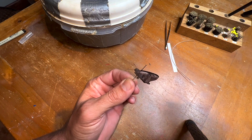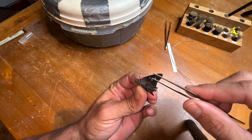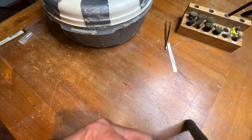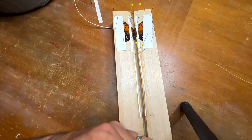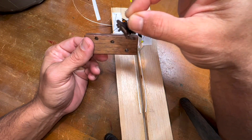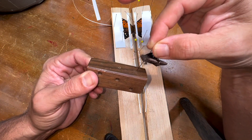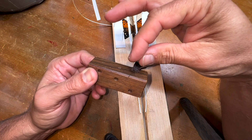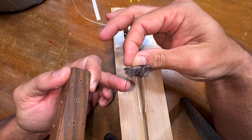You'll see when I open these wings, they're going to open a lot easier because we severed those tendons. I've already gotten a board that has the right size groove in the center. Where's my little proton block to set the body of the butterfly at the right height on the pin? We select the deepest hole, put the pin in and push it all the way down, and that makes sure that everything looks nice and neat in our collection, and there's enough room for the labels underneath the specimen.